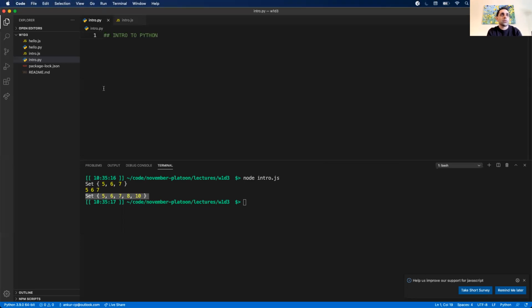When comparing it to JavaScript, there are a lot of similarities, so I'm not going to go into all of those. Just a couple of general items: they're both high-level languages, which means they abstract away a lot of the details of working with your CPU or your machine. That comes at a cost. Basically, we have easy data structures to work with, and we don't have to worry about strict types too much.